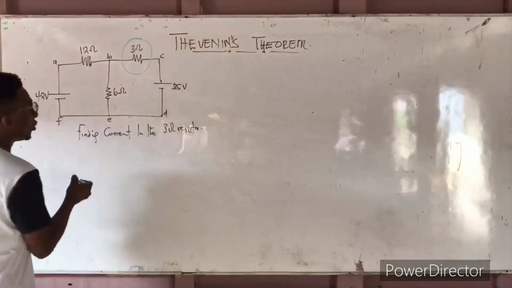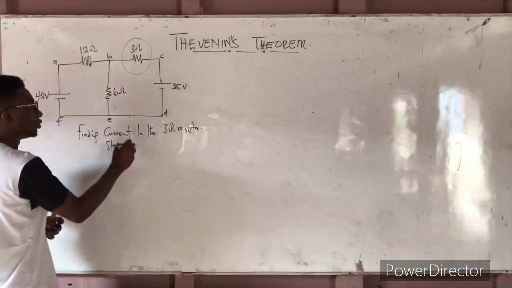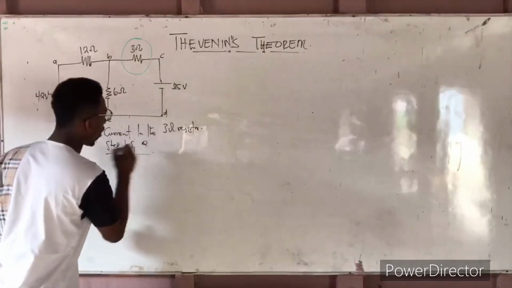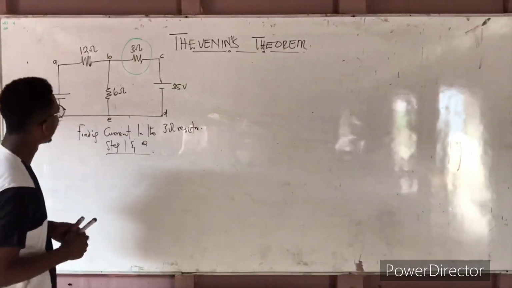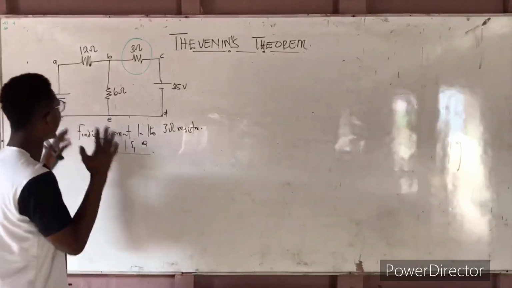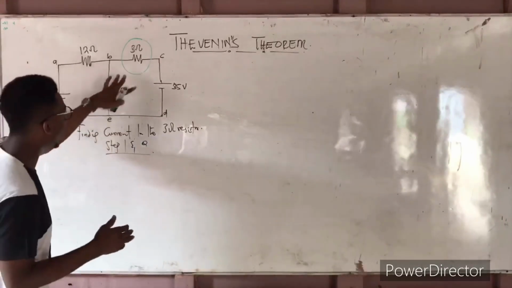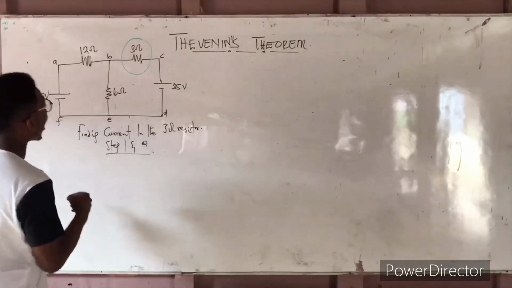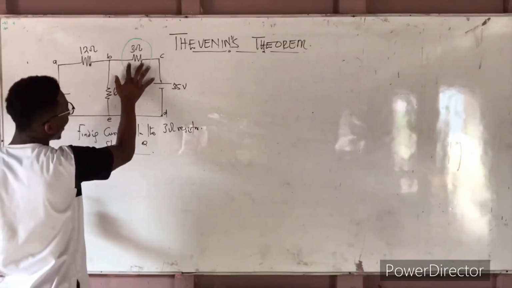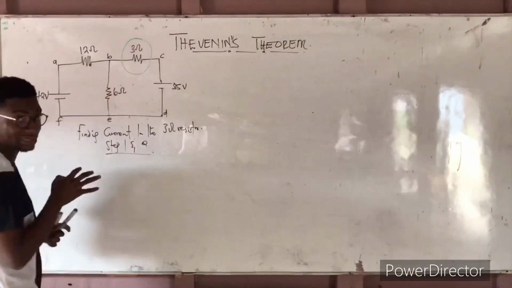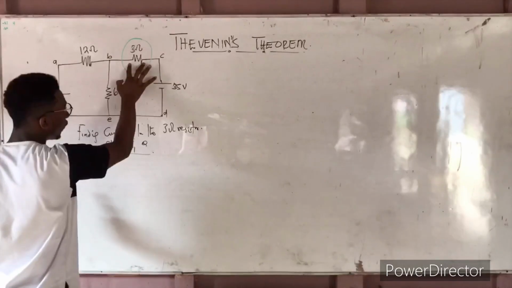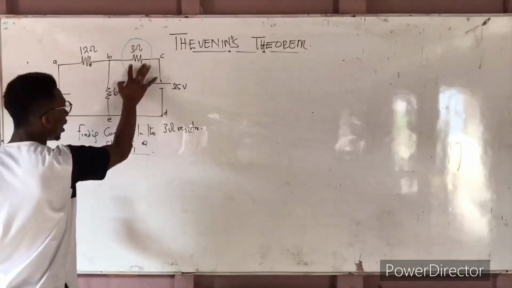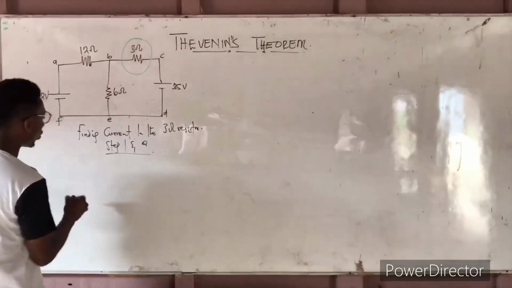So now, considering step 1 and step 2 of the principles I gave you, this is what you can see from this very diagram. We have to redraw the diagram. The step makes us understand that we should put 2 points at the ends of the terminal of this very resistor. So for this resistor whose current I want to find, you should put 2 end terminals there. So now we draw our first diagram.